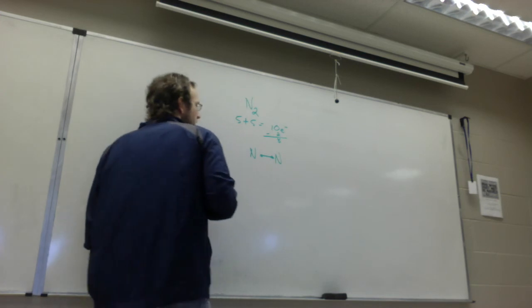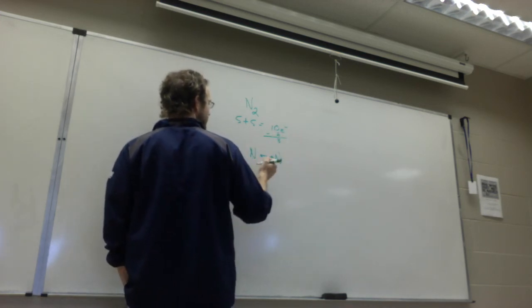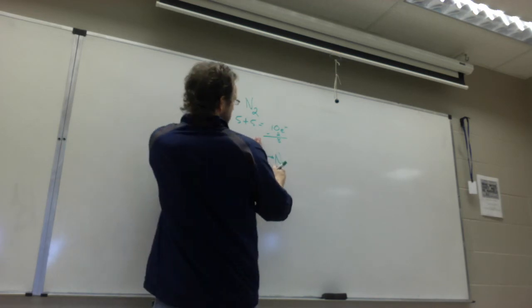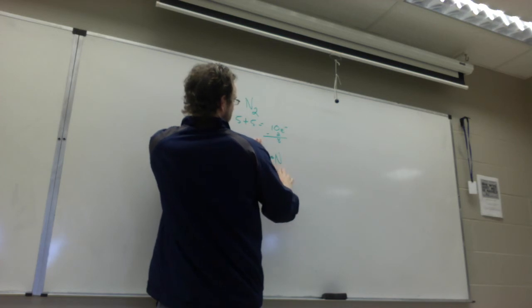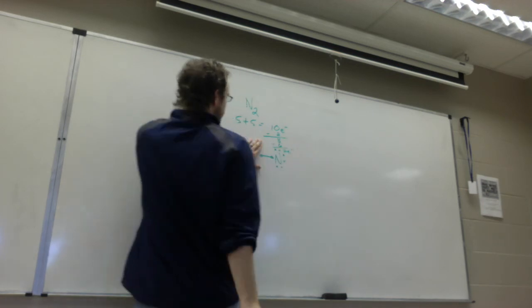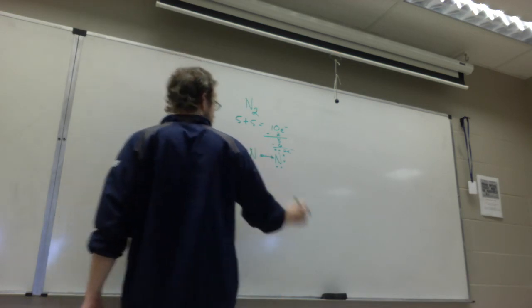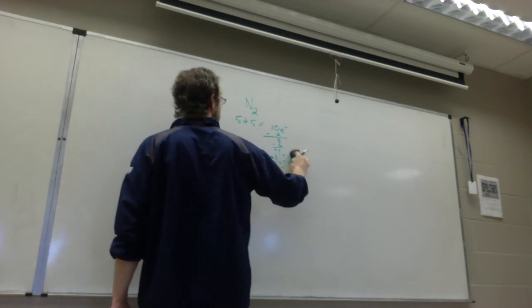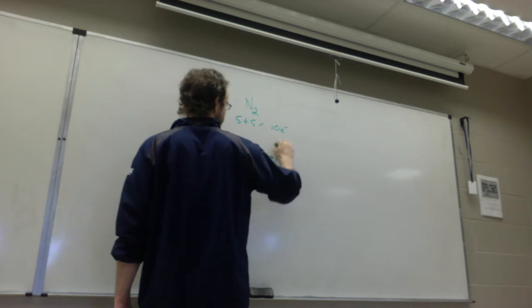Use your remaining electrons to fill your outer atom's octet. Right now, this nitrogen has how many? One. The way we have it drawn, it's got 2 being shared with it, so it needs how many more? 1, 2, 3, 4, 5, 6. We just used 6. We've got 2 left. Leftovers go where? On the other nitrogen. If we look, we have used all of our dots. We used all 10 electrons: 2, 4, 6, 8, 10.